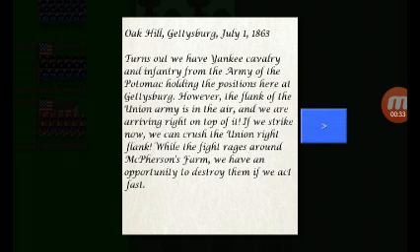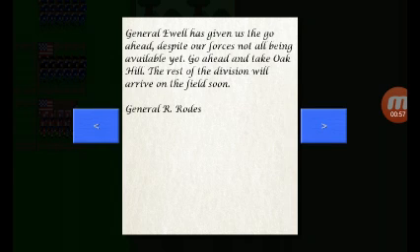Okay, Gettysburg, July 1st, 1863. Turns out we have Yankee cavalry and infantry from the Army of the Potomac holding the positions used at Gettysburg. However, the flank of the Union Army is in the air, and we are arriving right on top of it. If we strike now, we can cross the Union right flank. While the fight rages around McPherson's farm, we have an opportunity to destroy them if we act fast. General Ewell has given us the go-ahead, despite our forces not all being available yet.